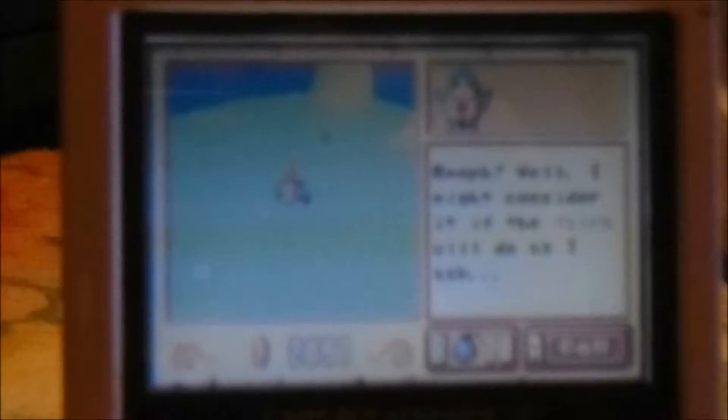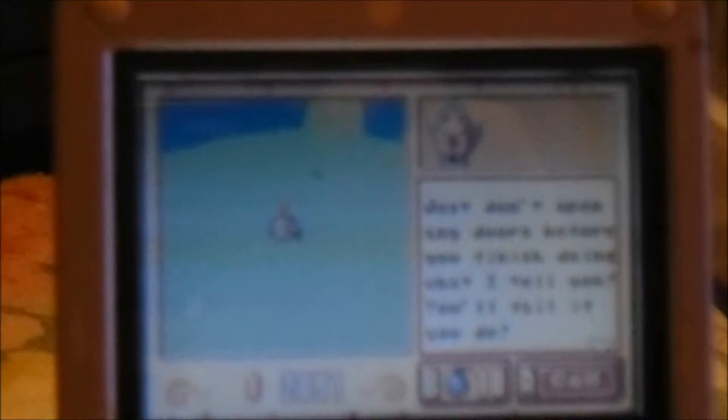Knuckle says: 'I was so worried about you! Don't play dumb. Why'd you doodle on Tingle Tower? I built that thing.' Then: 'For Tingle only — the sign I wrote. Sorry! Please forgive me!' And he replies: 'Hmph! Well, I might consider it if the fairy will do as I ask.' Apparently we're now the fairy. 'Mr. Fairy, can you get to that outdoor bath? Just don't open any doors before you finish doing what I tell you. You'll fail if you do. Mr. Fairy, please do what my brother asks.'